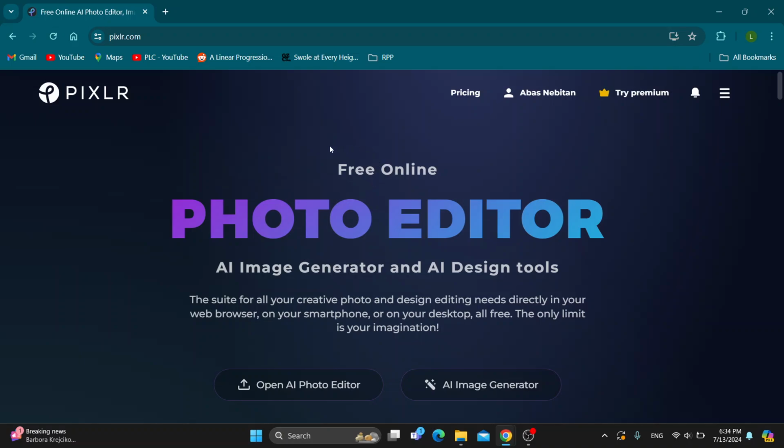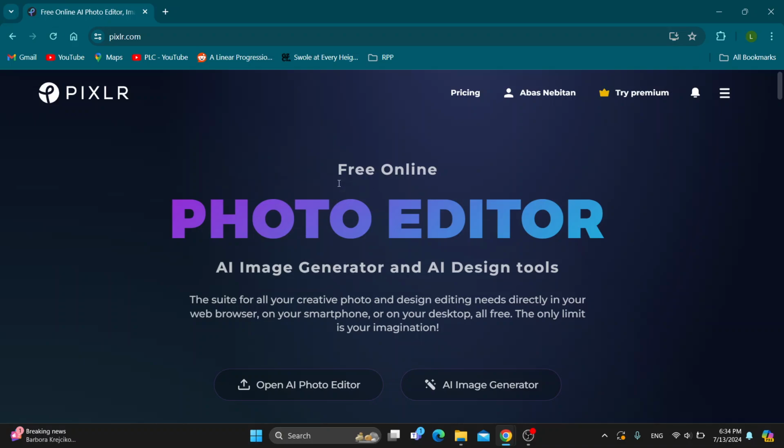And today guys, I'm going to be showing you how to replace color on your image in Pixlr. This is a very simple thing to do, so make sure to watch this quick and easy video till the very end, follow my steps correctly so you can make sure that this works the same for you and that you can do this yourself. But yeah guys, let's get straight into it.